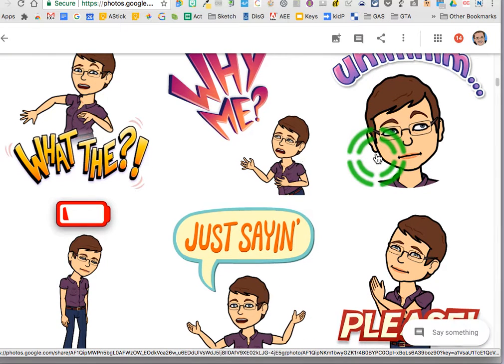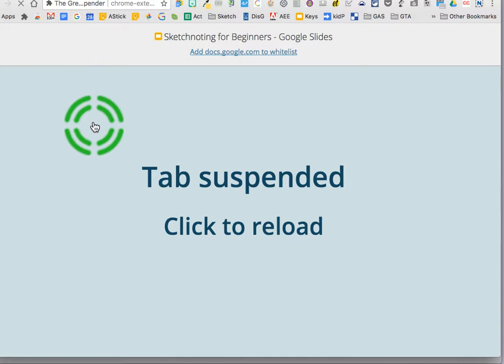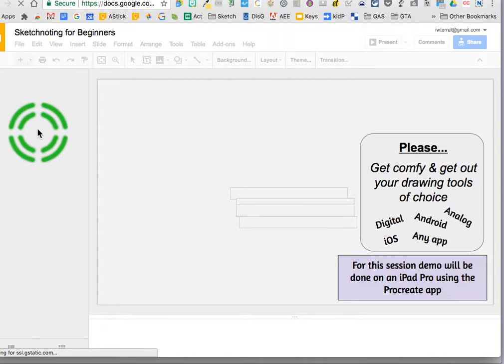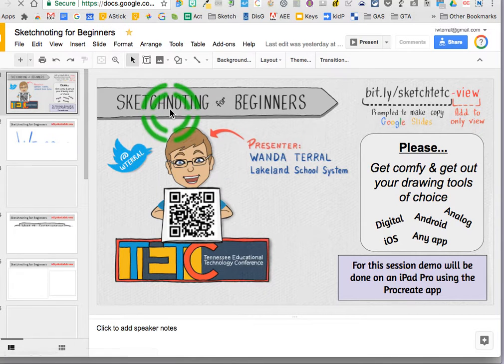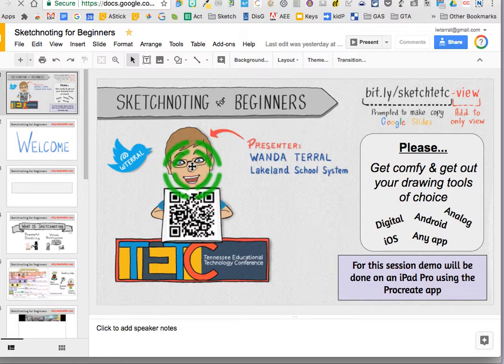yes, you can do the Bitmoji thing, so you can save your Bitmojis in there, drop your Bitmojis into your sketch, and then sketch on top of it, like I did here at the beginning. Pull up that thing again. So this first slide, I dropped in my Bitmoji and then I sketched on top of it.